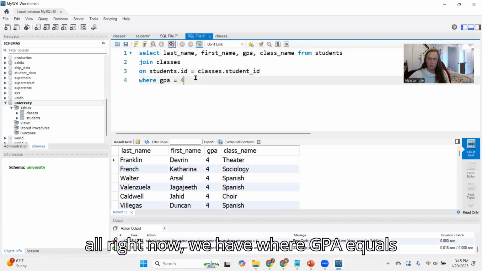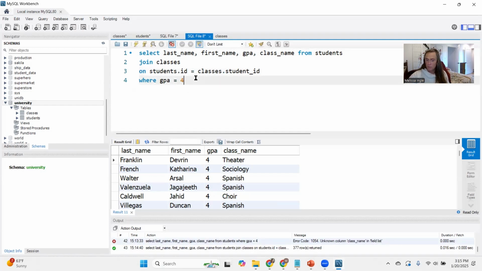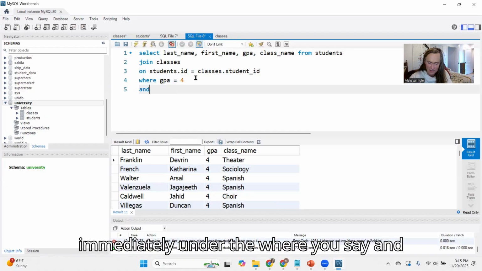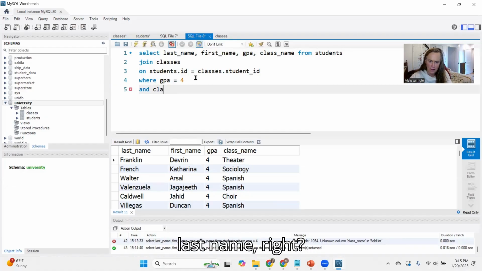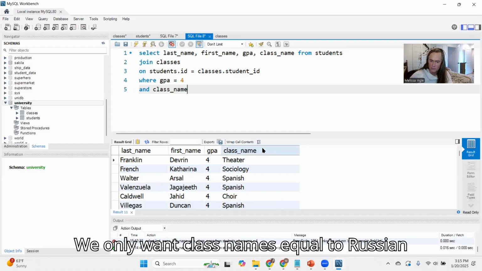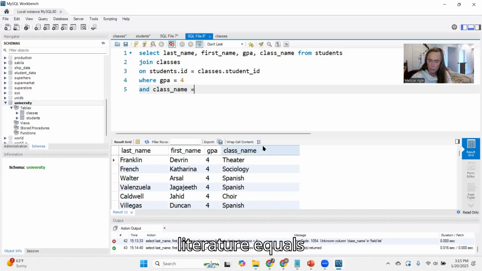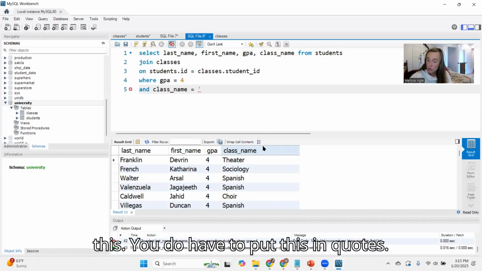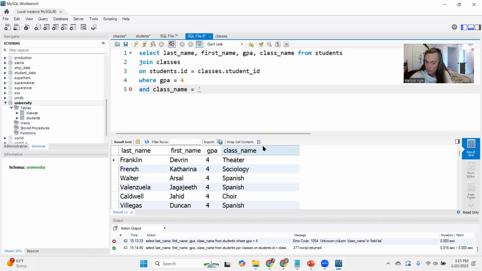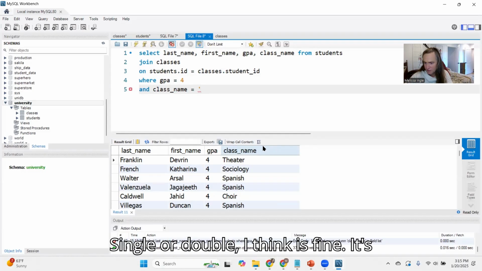So all right, now we have where GPA equals 4. If you wanted to add another filter, you say immediately under the where, you say and class name, right? We only want class names equal to Russian literature. You do have to put this in quotes. Single or double, I think, is fine.